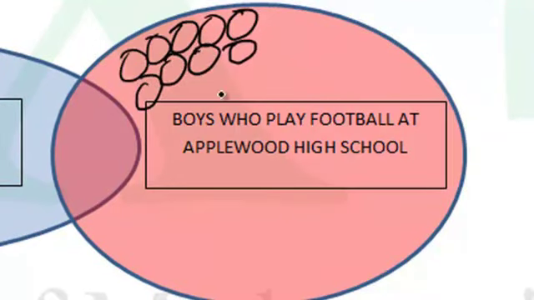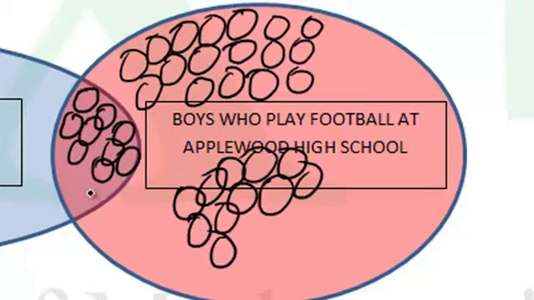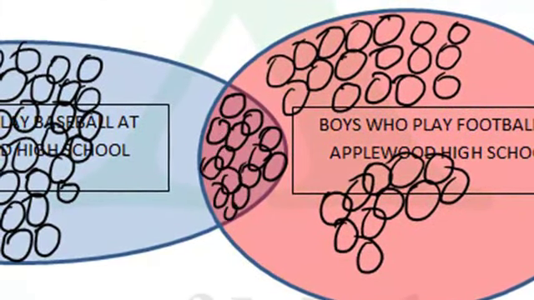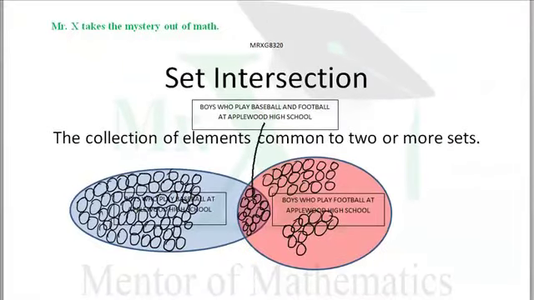We might have 60, 70, 80 guys on the football team, right? Football teams are big. So who's in here? Well, the boys who play baseball and football. That would be our intersection.